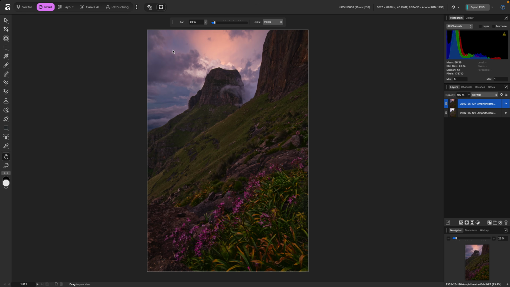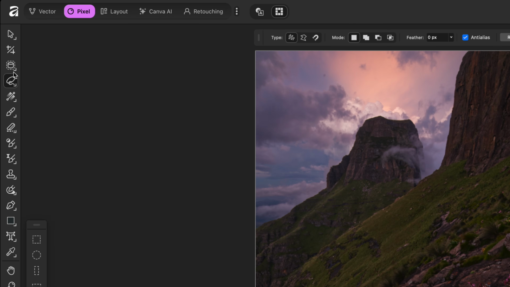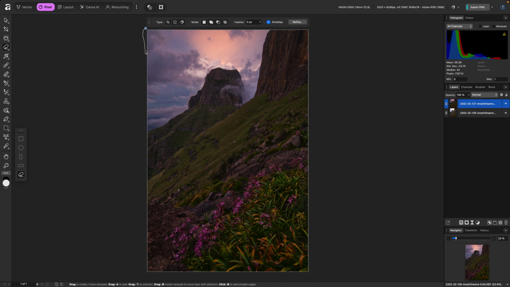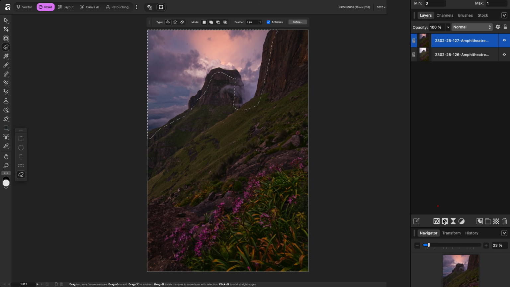So I'm going to grab my lasso tool, its shortcut key is L, or you can use the toolbar on the left-hand side, and I'm going to make a very rough selection around my sky over here. And there we go. So you can see we have marching ants. Now I would like to basically create a mask from that. So we're going to head down to our mask tool, which is again very similar to Photoshop, and click on that. And you can see that we now have our mask in place.